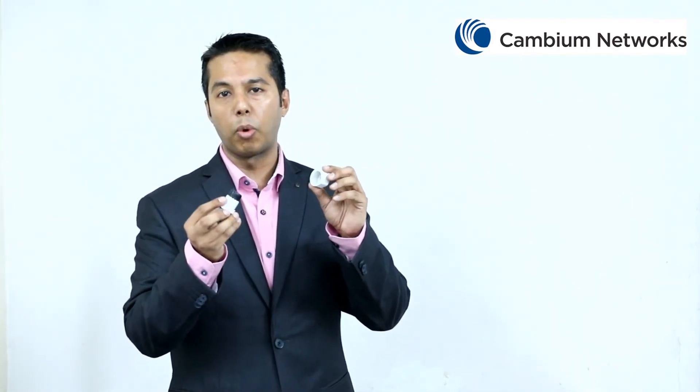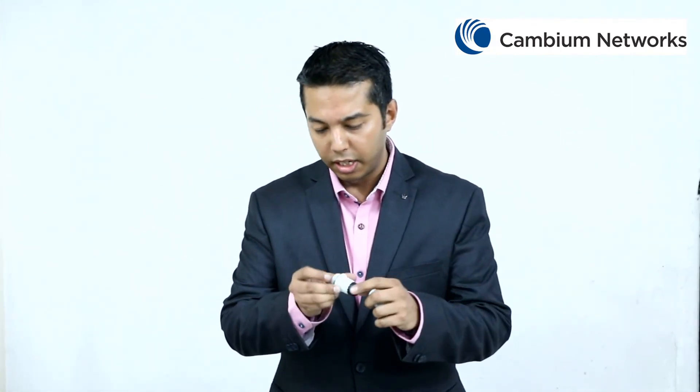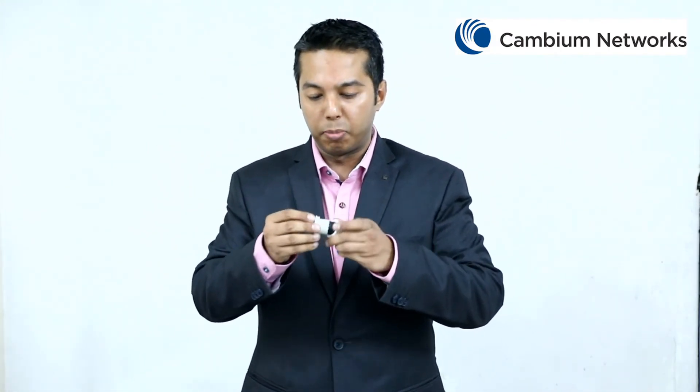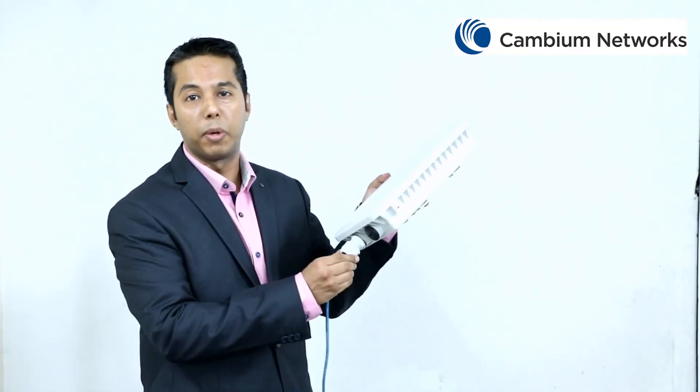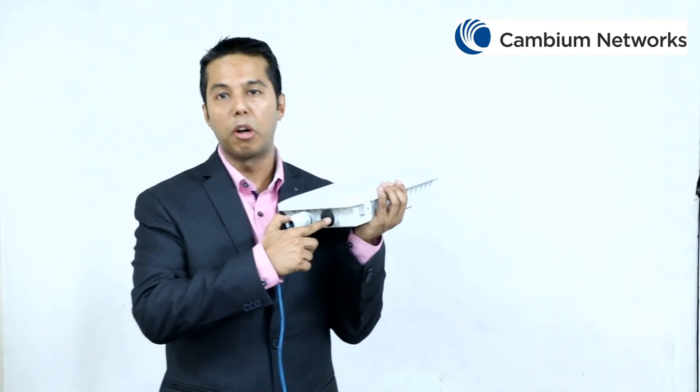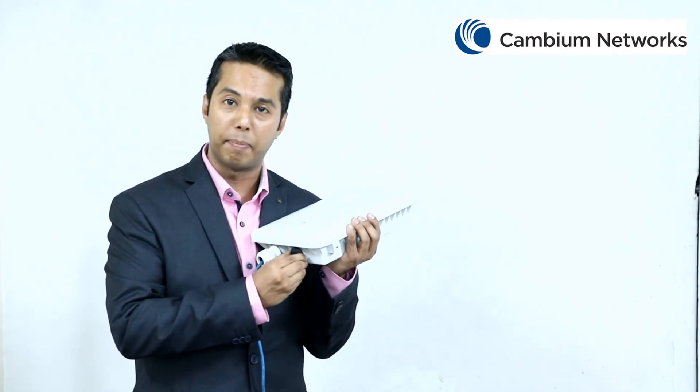Let's take a quick look at the IP67-grade gland connector. It's very simple. All we have to do is remove the upper portion of this particular gland connector, take this particular black portion out, insert the ethernet cable from this particular end, and eventually the cable will be securely connected with this particular port as you can see. Also, it is highly recommended if the ethernet port 2 is not being utilized, it actually has to be covered with this particular plastic cap, which comes with the access point.